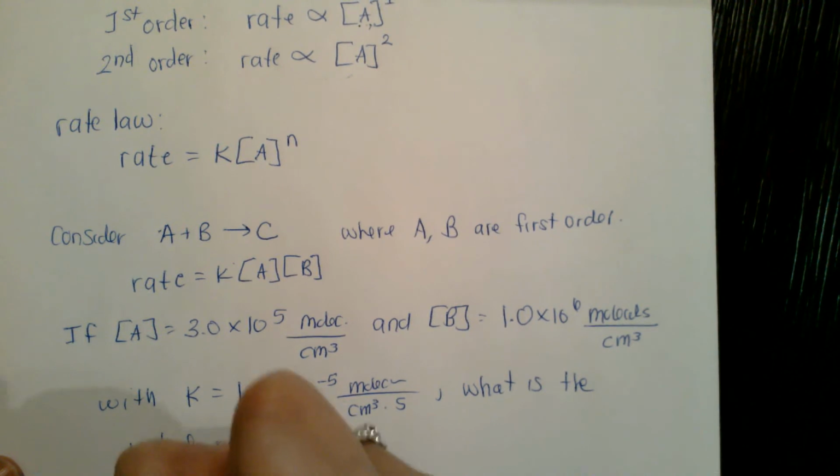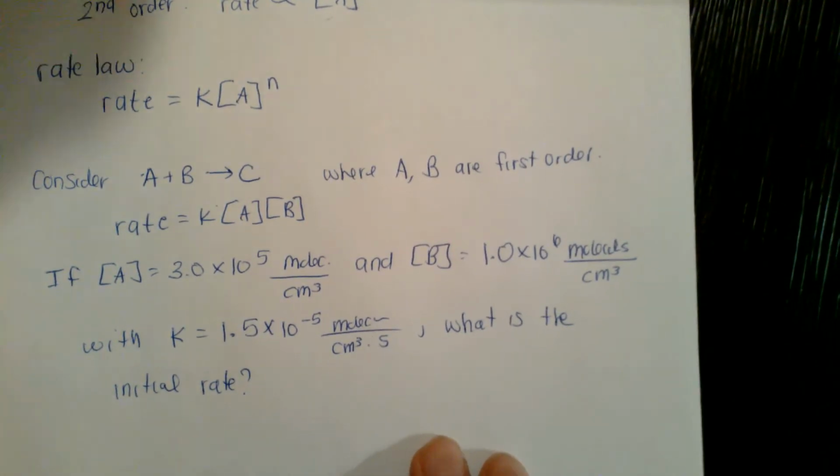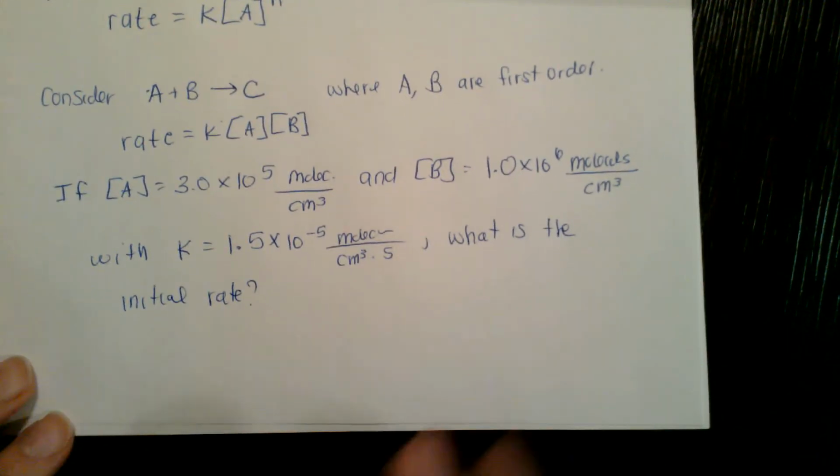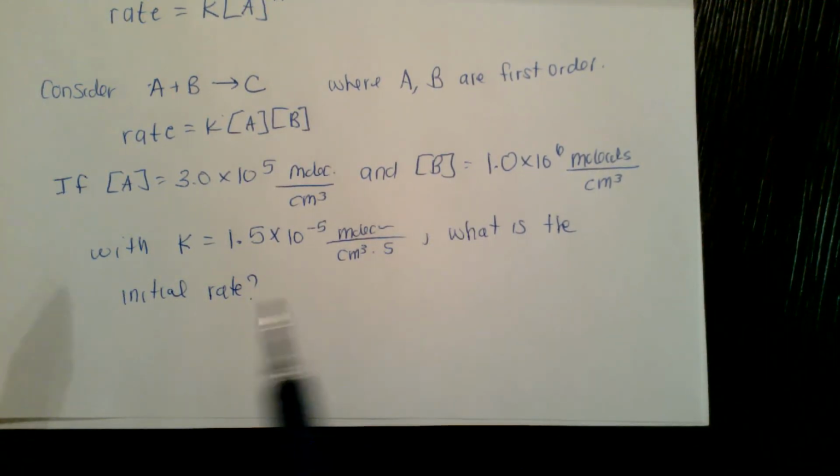Okay, so when we're doing this, we're calculating what's called initial rates. We have our starting concentration. So this is the rate at which the reaction is going to start. Again, that doesn't mean towards the end of the reaction it's still occurring at that rate. It's just the starting rate for that particular reaction.